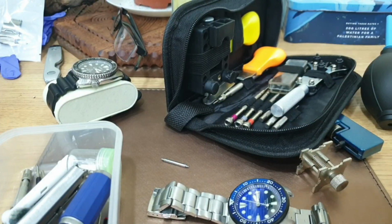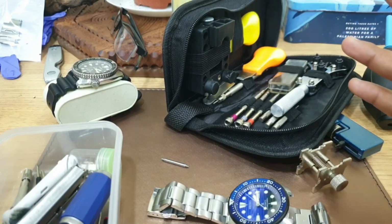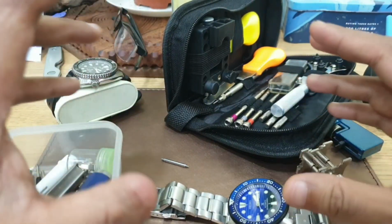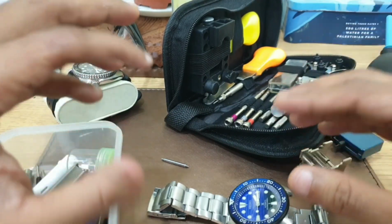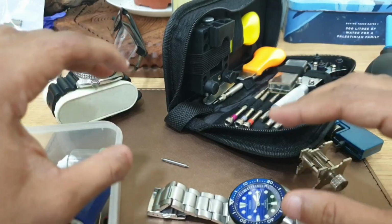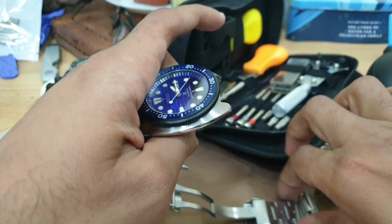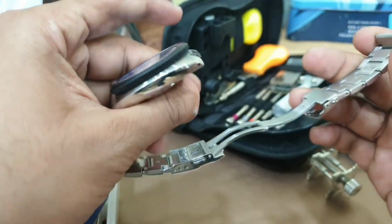I know there's a lot of people out there who will just give it to a watchmaker. For me personally, if you're not confident, sure. But if you're okay with DIY assembling things, then give it a go. To be honest, there's not a lot that can go wrong. And that's the beauty of Seikos, because they're not expensive. It might be expensive buying the watch, but the movement you can pick up for 30, 40 pounds.